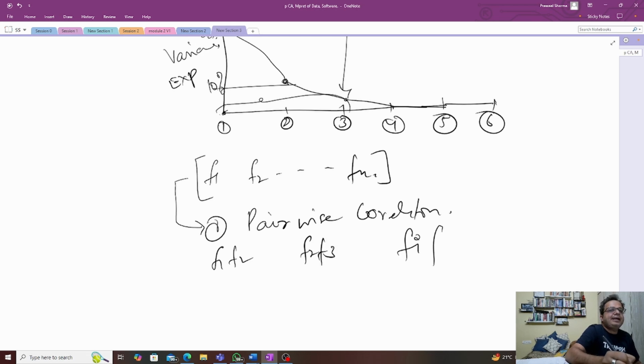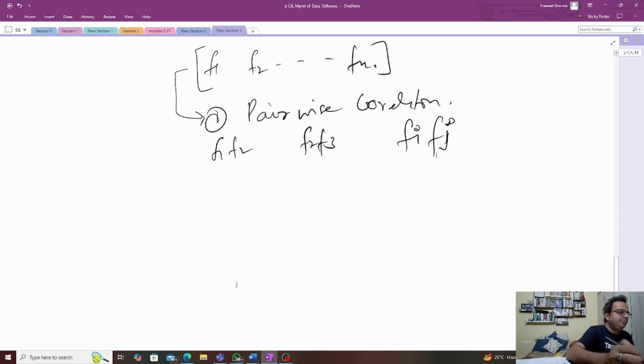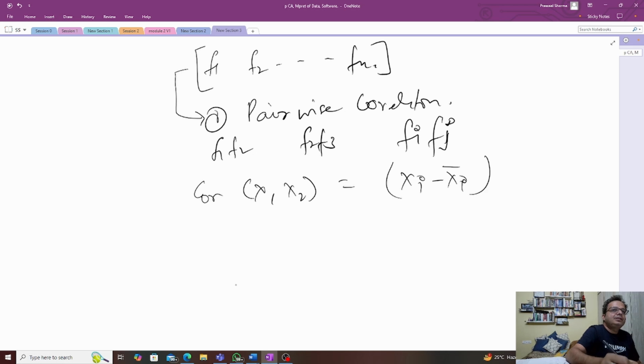So between Fi and Fj, we try to find the correlation. What correlation means is that the correlation between say x1 and x2 is nothing but the sum of (xi minus xi bar) terms, summing from 1 to k, and then divided by n-1 if it is a sample, or n if it is a population.